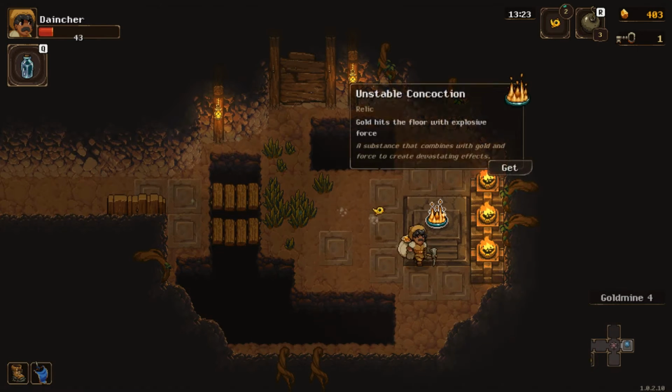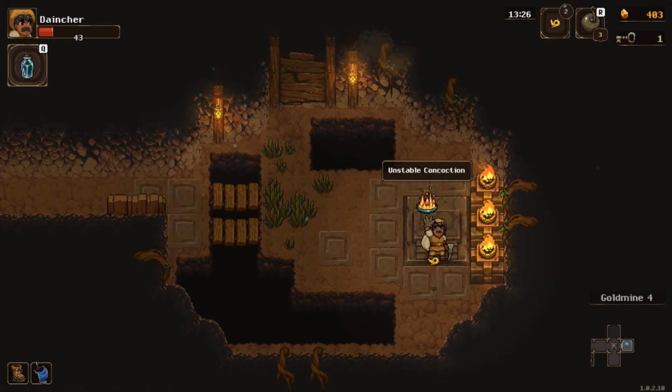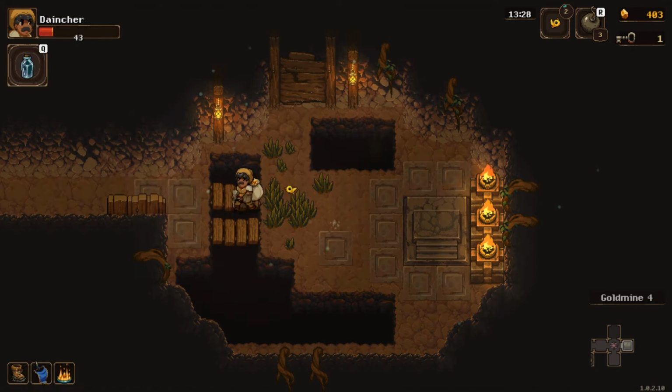Relic we get is unstable concoction. Gold hits the floor with explosive force. It does damage when it goes around. Okay, I like that.